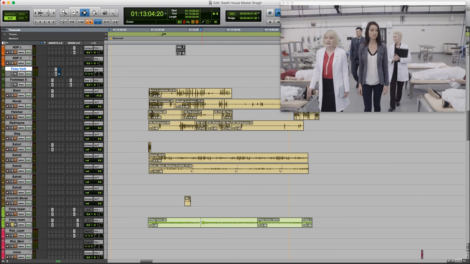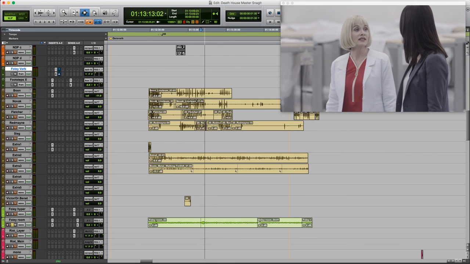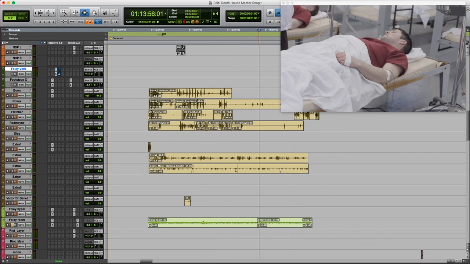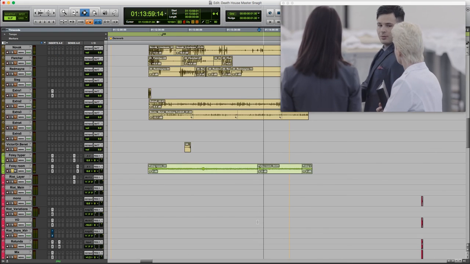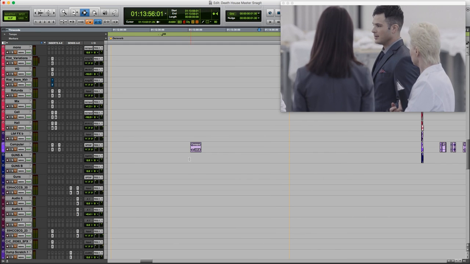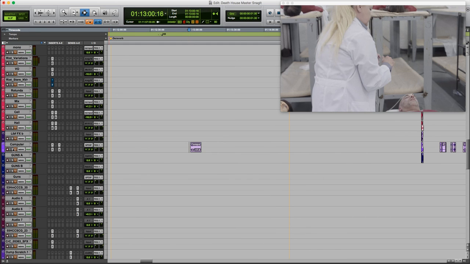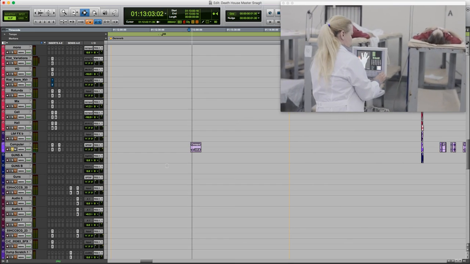And other little Foley bits needed to be added, like the person operating the computer. We expect that, well, there's a nice hit. We expect that anytime a computer is touched, we hear bleeps that tell the audience that the computer is running. And here is an example of that.